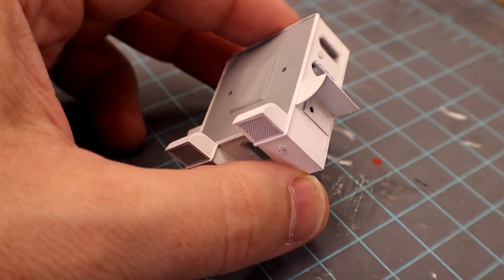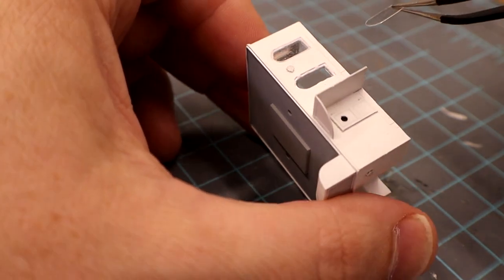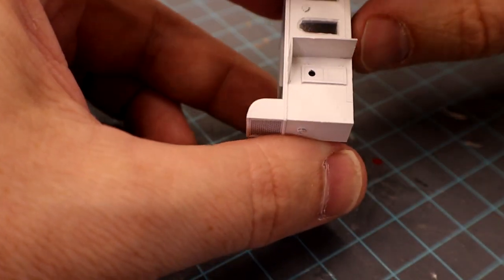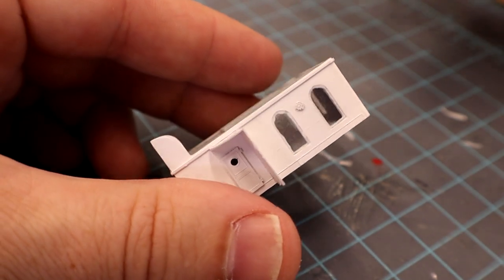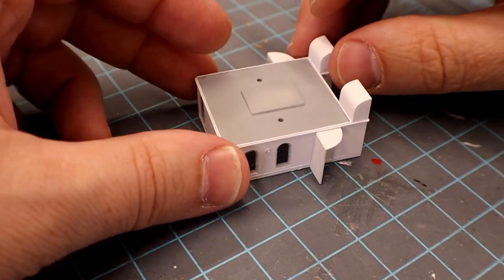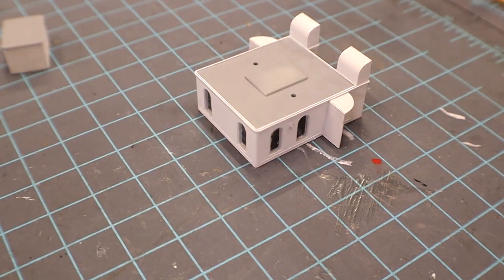I mean, Trumpeter's intention, and Pontos, was all for you to not have windows installed in this, not have glass. Just like the movies do it, right? And that's a little fun fact. So see this cool glare? Yeah, I'll let you know there's glass in there. The movies don't want that. They want to be able to see right inside without anything reflecting the light, which is why they just put window frames on here. Speaking of which, we need to do that next.